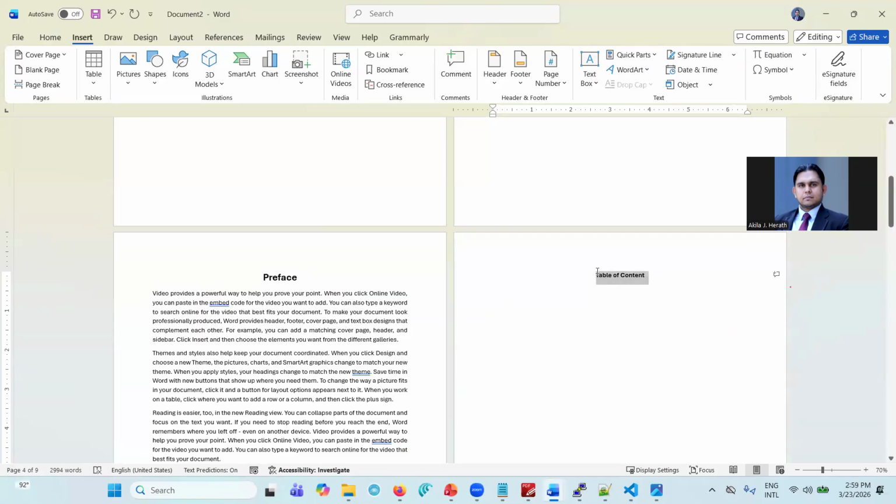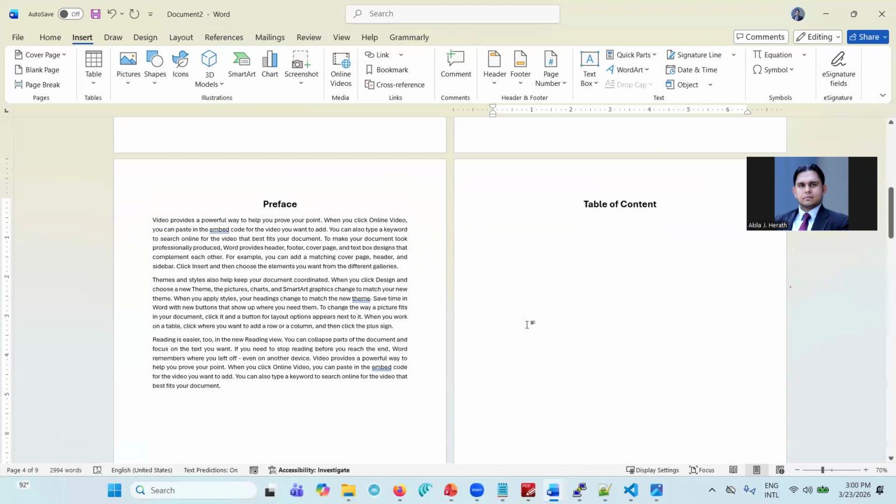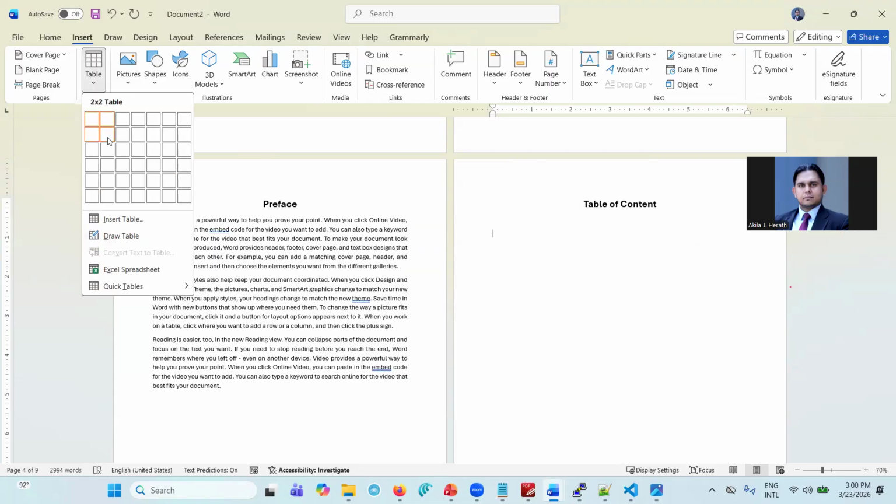Again, children, this is not the way to develop a table of content, right? There is another way of doing that. But I'm just showing you that what I want is a number of pages here. That's why I'm doing this. This is how we make a page content, children. There is a separate method for that. I'll show you that in the next session. Up to now, we're going to create a table here.